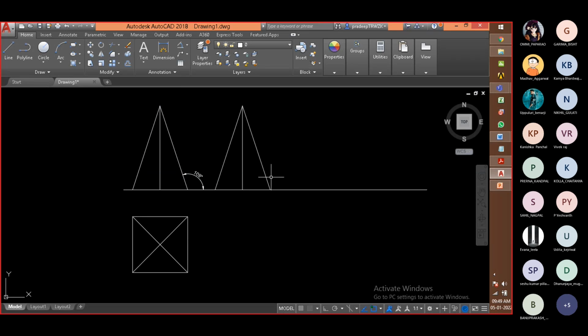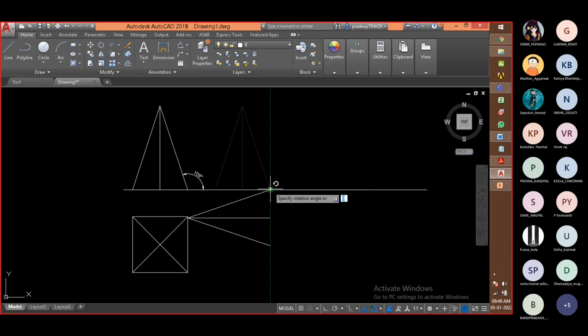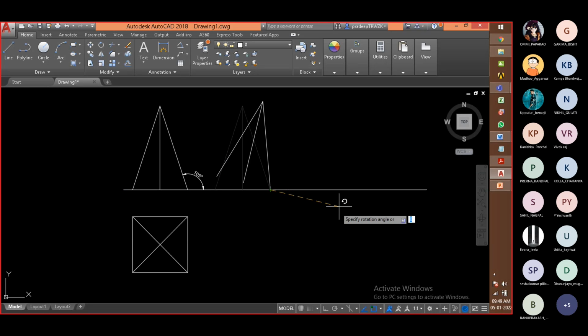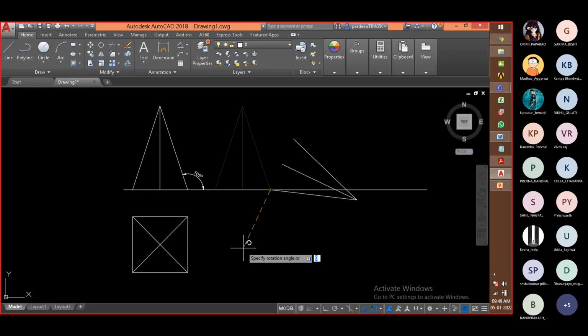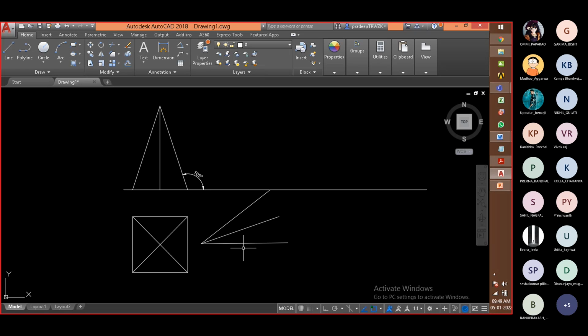The other thing is that I need to rotate. So I can do it with this rotate tool: select object, then press enter, then click wherever you want. If I put a value of 109, actually it is going to rotate anti-clockwise, that's why this happens. So we need to rotate.